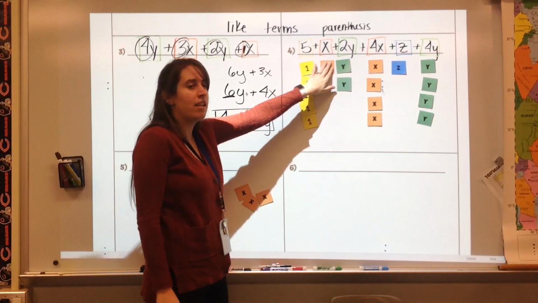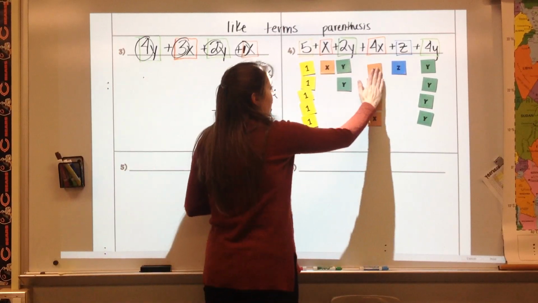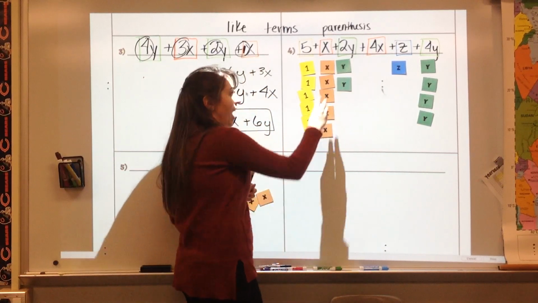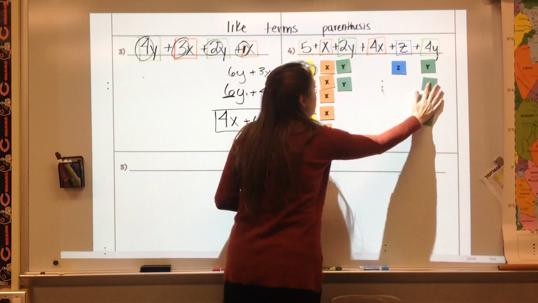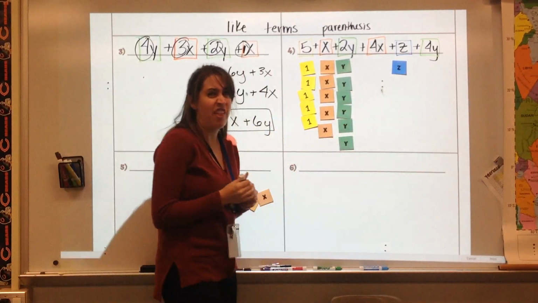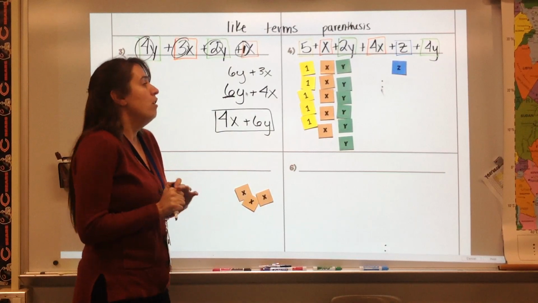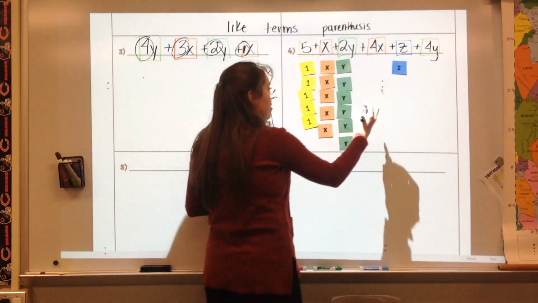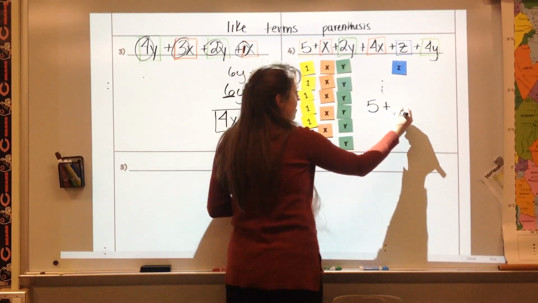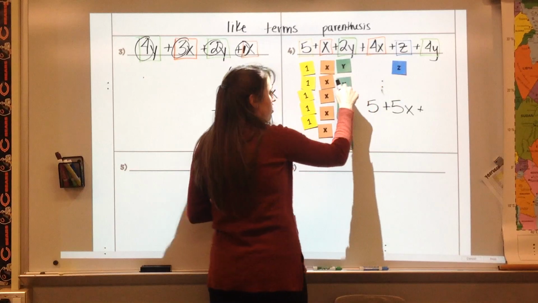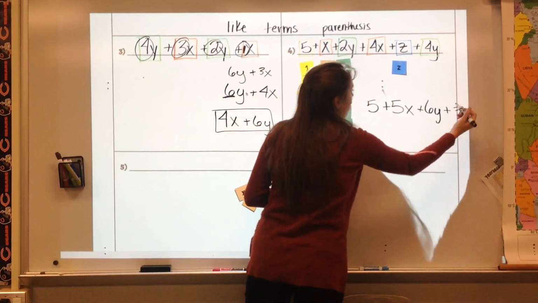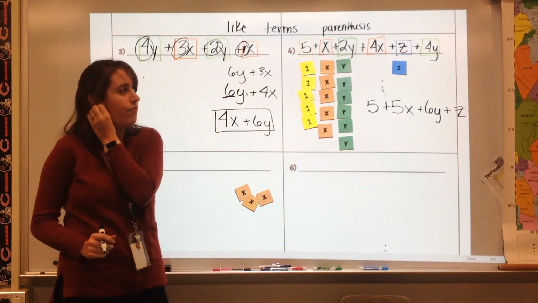I've got 1x here. Do we have other x's to combine? Yeah, these 4 x's we can move over to combine. I have 2 y's here. I also have these 4 y's over here that I can combine. And then I have z, and there's nothing else to combine with that. So simplified, we have 5 1's plus 1, 2, 3, 4, 5 x's, plus 1, 2, 3, 4, 5, 6 y's, and 1 z, which can just be written as z or 1z.